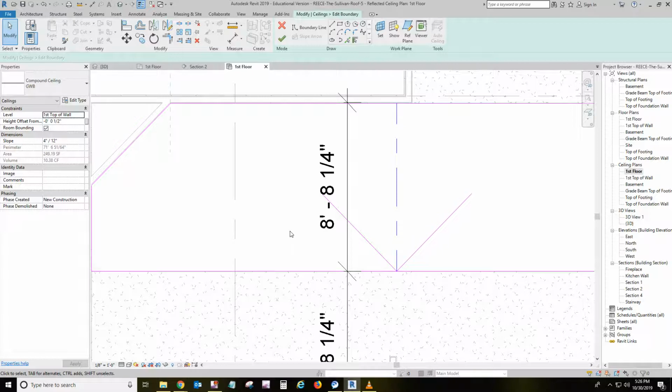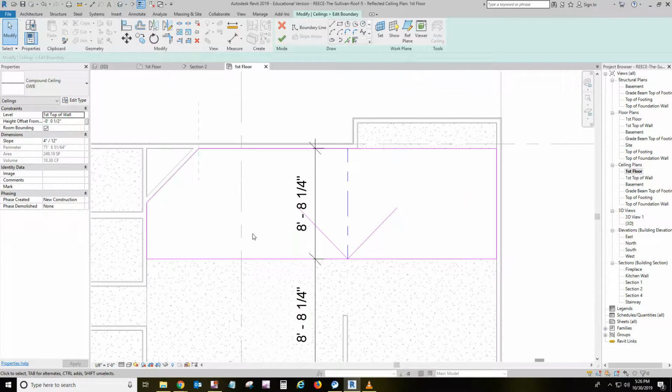And if you look at the dimensions for it, it's from the inside. It gives you that 3.5 inch dimension. That's the thickness of the 2x4 stud wall, no sheathing included. Come over 8 foot 8 1/4. That's the peak. And then another 8 foot 8 1/4 for the other side of it. And so what you do is you draw your rectangle or whatever shape it is. And then we add a slope arrow.